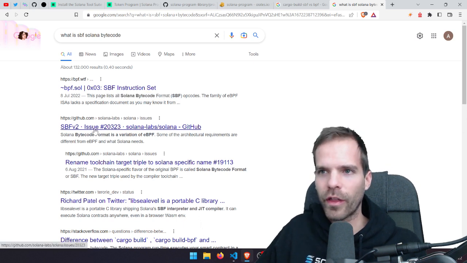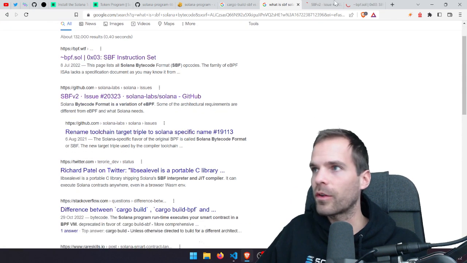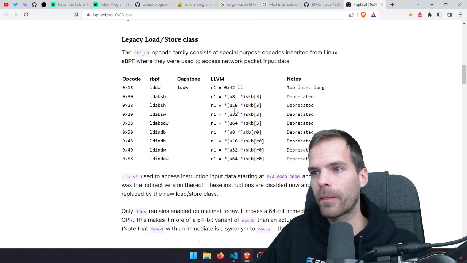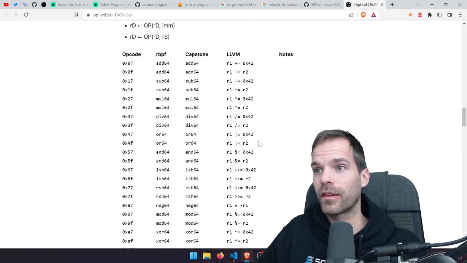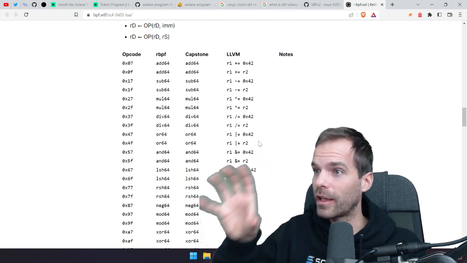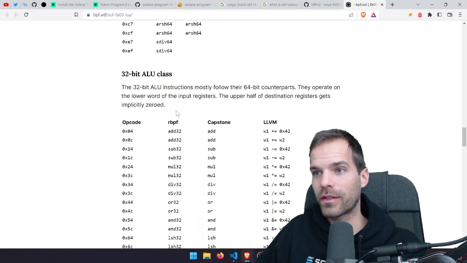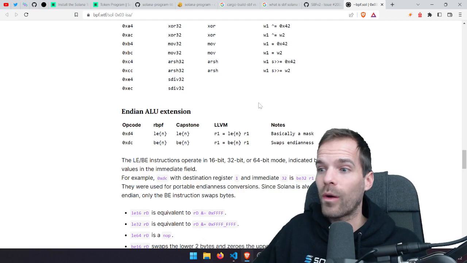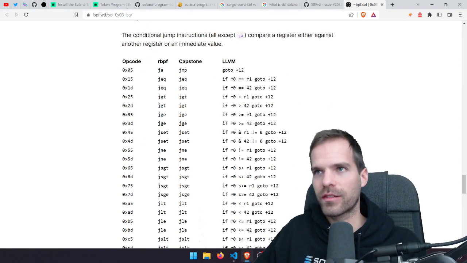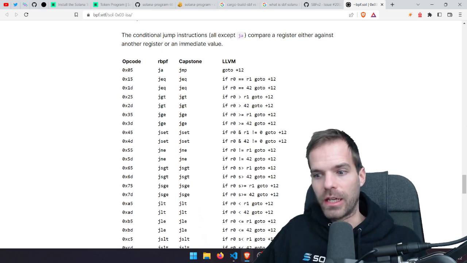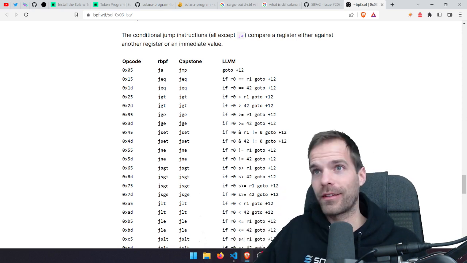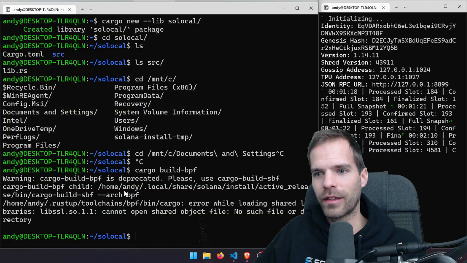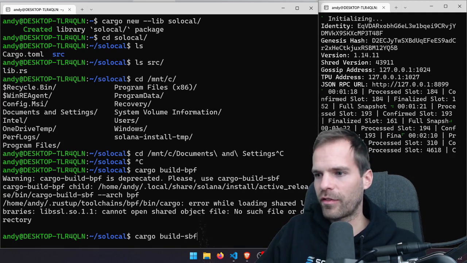I think if we go further into detail here, then this is going too far. It's like looking at the assembler code, because essentially that's what it is. But anyway, those are the individual instructions in the bytecode. If you compile your program into bytecode, then those are the operators that you use in bytecode. Wow, cool. But going a bit too far for this intermediate, not advanced, not super pro, but intermediate Solana programming tutorial. So let's come back to this thing and let's just try SBF.